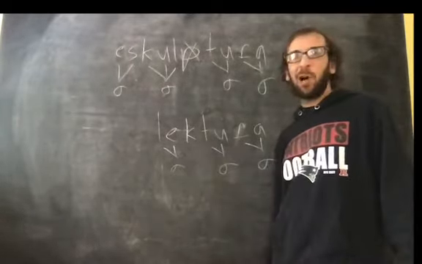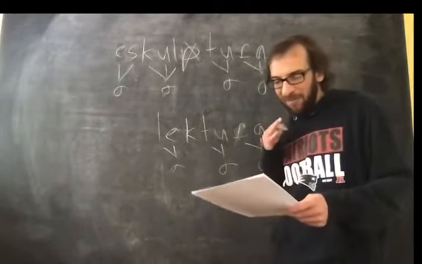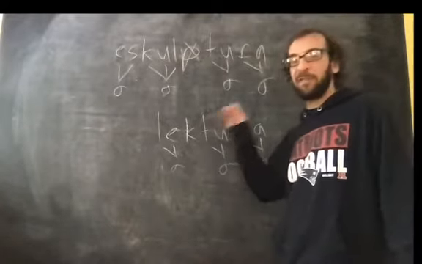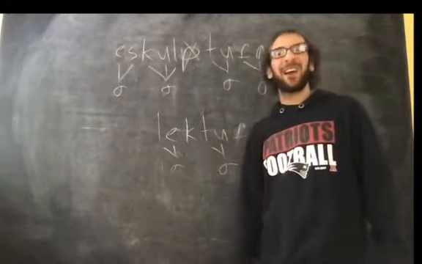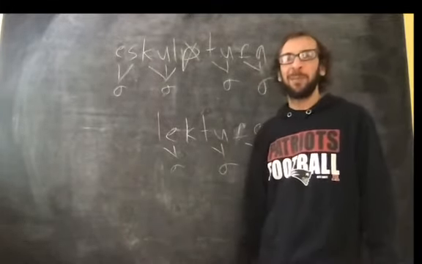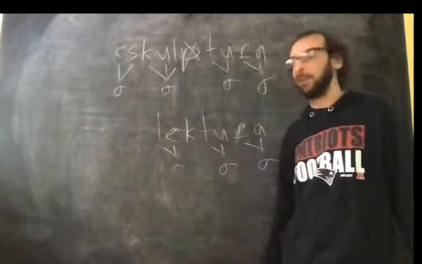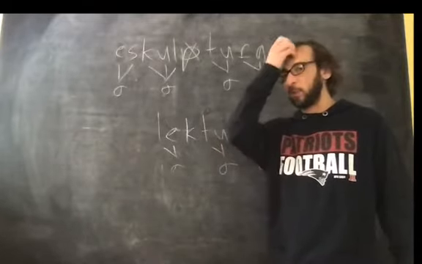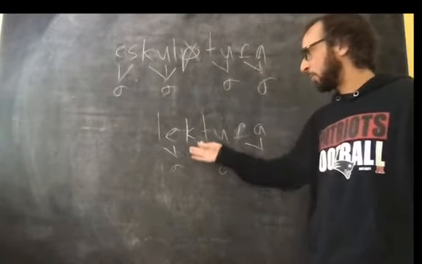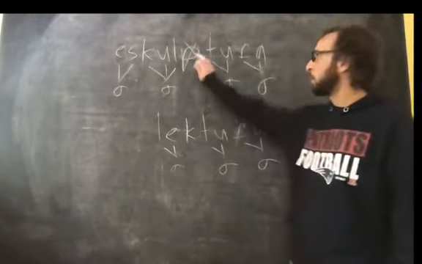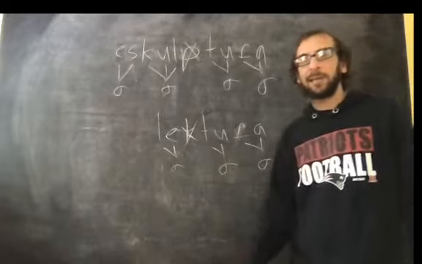And ka is also not a possible word ending in Spanish. There are a few cases, maybe, of a word final ka in recent loan words from English. But even there, it's dispreferred. And there are also a number of loan words from English, I think, where you get a vowel epenthesized after a word final ka. So Spanish clearly, in its native vocabulary, does not allow ka to be the end of a word. Therefore, this should be an unsyllabifiable consonant, and according to this rule, we should find deletion of it, and we should have lectura as the output form here.